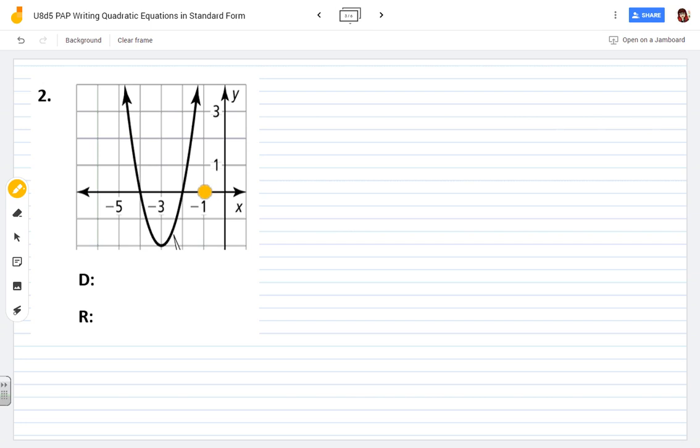Now we're looking at this quadratic right here. We're going to have to identify these specific points, the vertex right here, and we can pick any good point. Remember, a good point is where you have 3 lines: a vertical line, a horizontal line, and that it actually lands on the parabola. I'm thinking this one, just because it looks like a good one. Sometimes the y-intercept's a good point, it doesn't really matter.